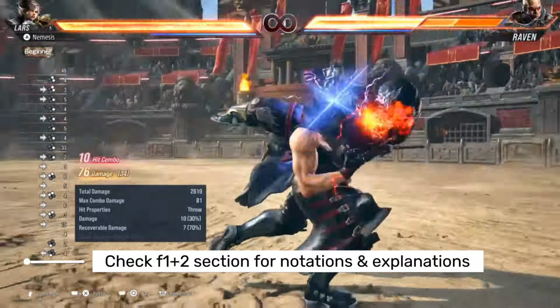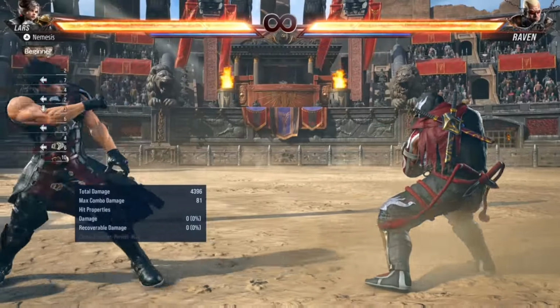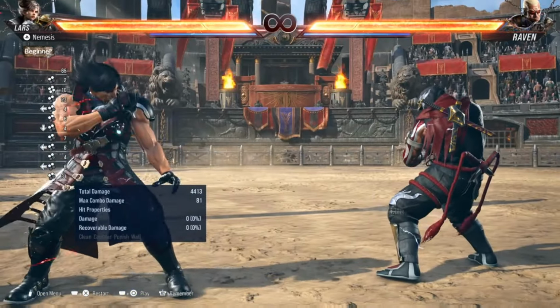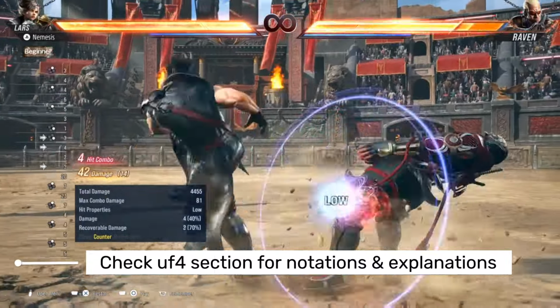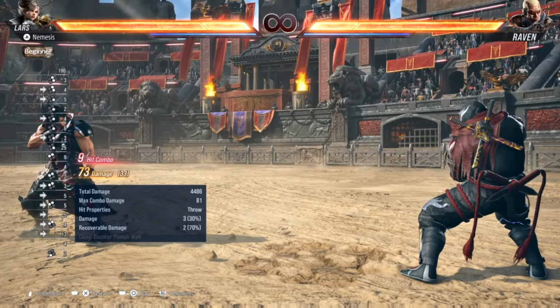Running grab, 79 damage, pretty ridiculous. All right, so for another of his combos, we have counter hit back 1-2. The second hit of his counter hit back 1-2, back 2-1, sorry. Combo is as follows. Running grab, 73 damage, not too bad.